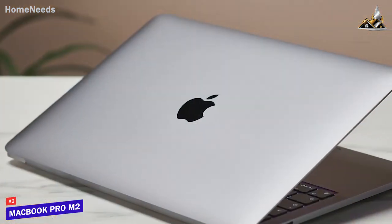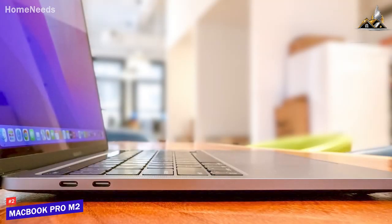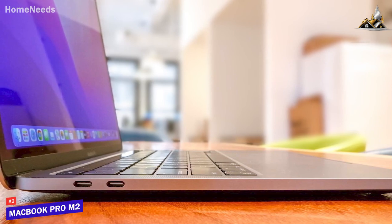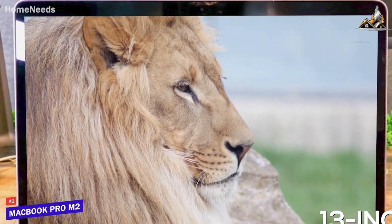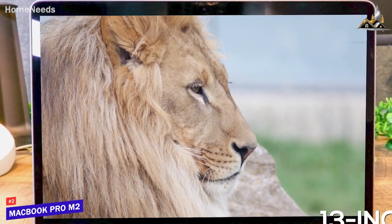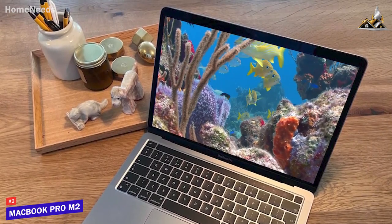Like most other Apple offerings, it comes with their signature sleek and durable aluminum chassis, and it has a slim design that only weighs around 3 pounds. It doesn't have very many ports, but you get two USB Type-C ports with Thunderbolt 4 support for an external display and a 3.5mm headphone jack. It features a stunning 13-inch retina screen with a 2560x1600 native resolution that delivers a crisp picture with plenty of detail, brightness, and accurate colors. The display also features Apple's True Tone technology to help reduce eye fatigue over extended periods.